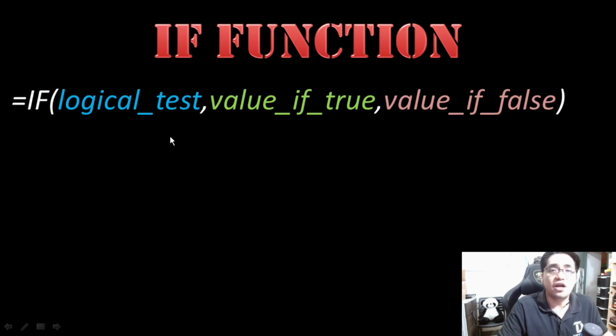To give you examples of logical tests that are not basic logical operators, for example, you can ask Microsoft Excel to check if a number is an odd number, or if a number is an even number, or if data in a cell is text, or if data in a cell is a number. Or as another example, you can have Microsoft Excel check multiple logical tests and only one of them should be true. Or you can even ask Microsoft Excel to check multiple logical tests and all of them should be true.